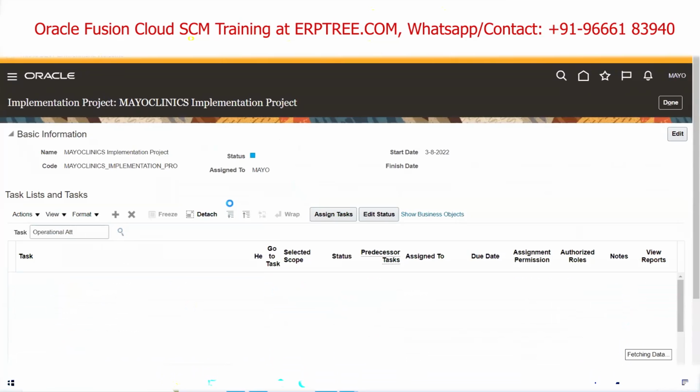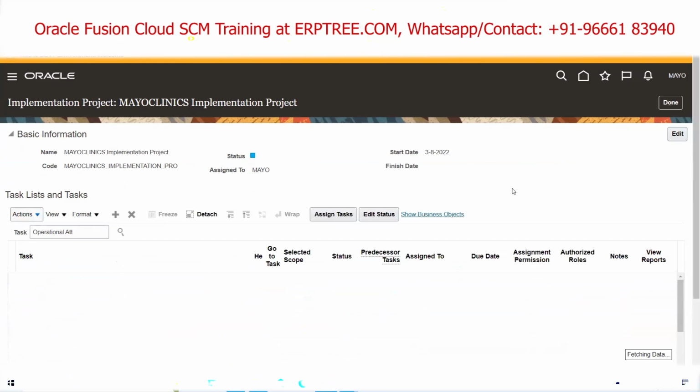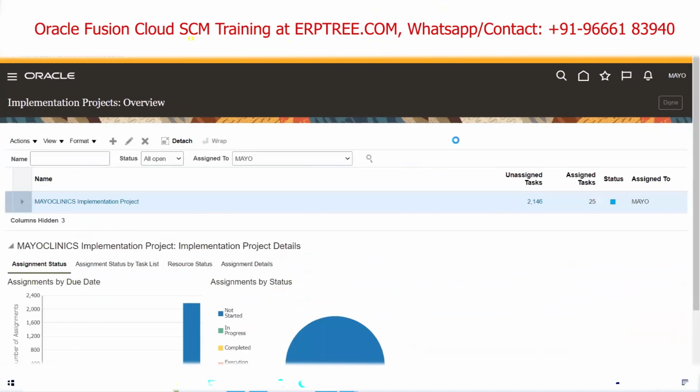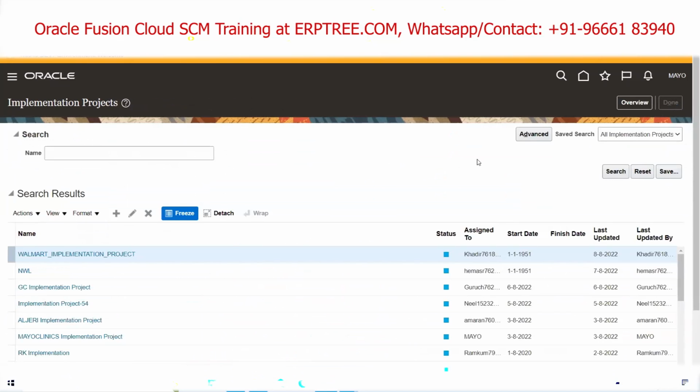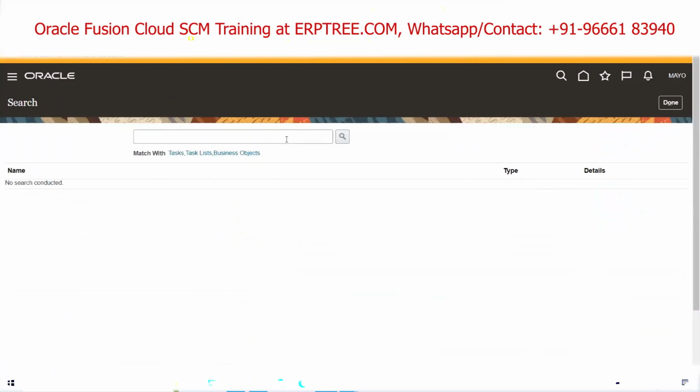Let's search once again. So this is the task, manage operational attribute groups. It is hiding. No worries, directly you can search from the search page. Task name is operational attributes. Click on this task.